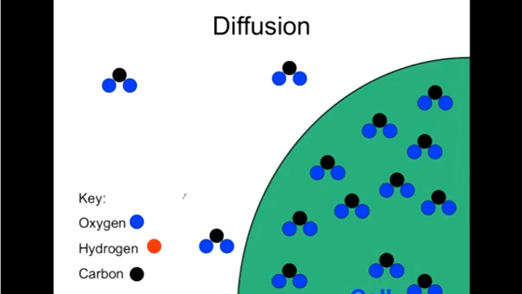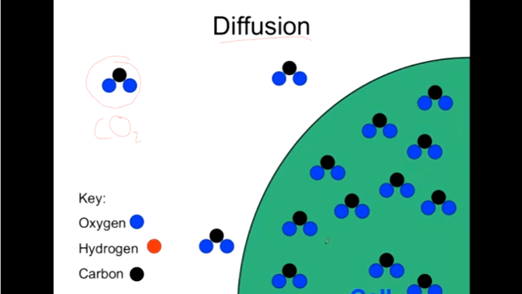Here we have diffusion again. The difference is now we have a carbon atom bonded to 2 oxygen atoms. So this little molecule up here is CO2. And a common misconception that students of science have early on is that diffusion moves one way, or it moves things into a cell or out of a cell, and that really doesn't matter.